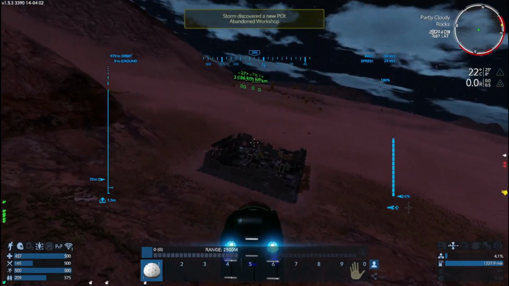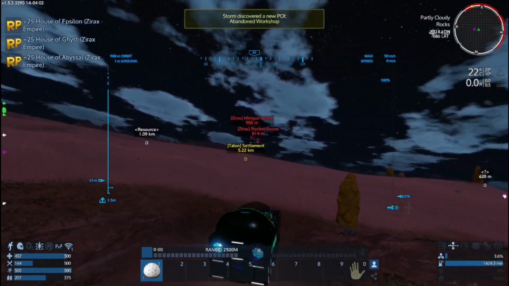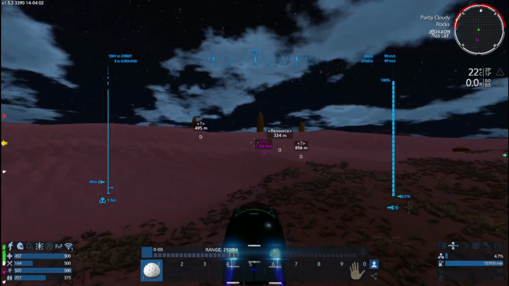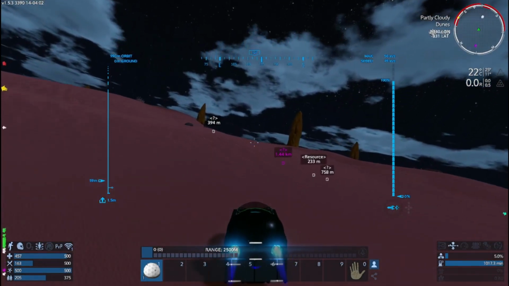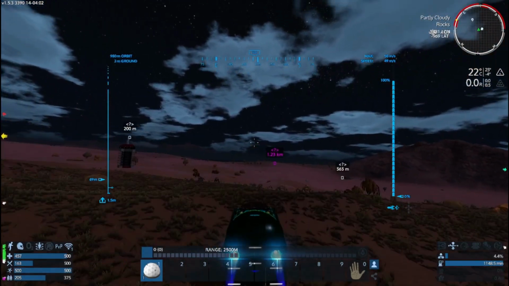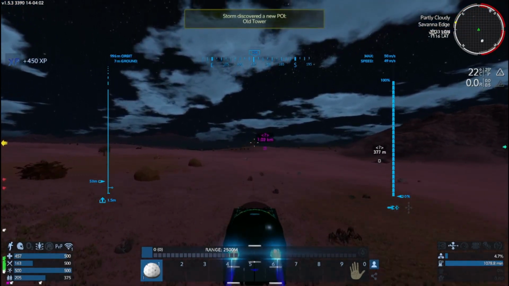Workshop. Yeah, that's what I was afraid of. There's another purple POI over this way. Starter planets only having crummy POIs. That one's not too crummy, but it's crummy enough that I don't want to waste my time doing it right this second.